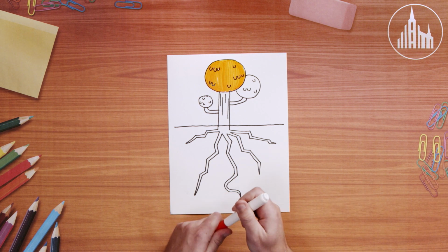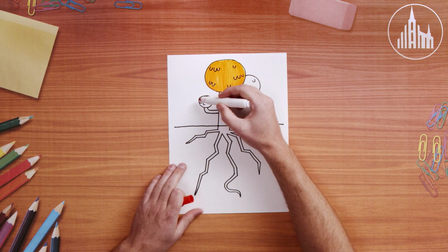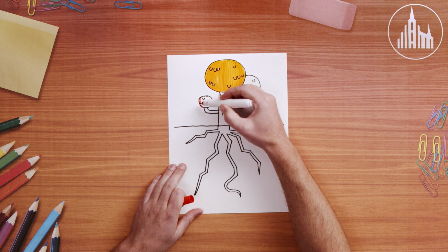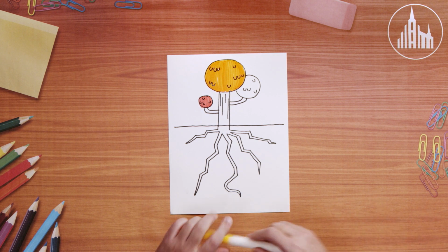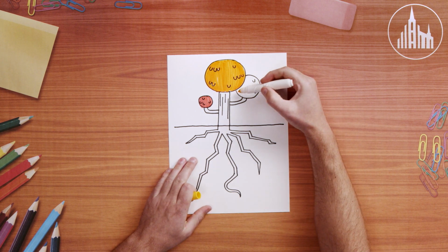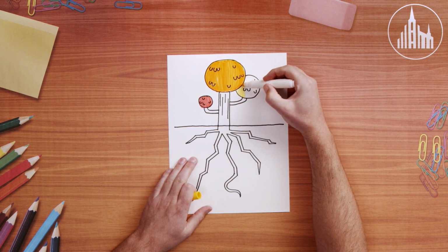And then I wanted to do another one of them red. So maybe I'll do this little one red. All right. And then I'll get another yellow. This almost looks like bright, fiery colors, doesn't it?